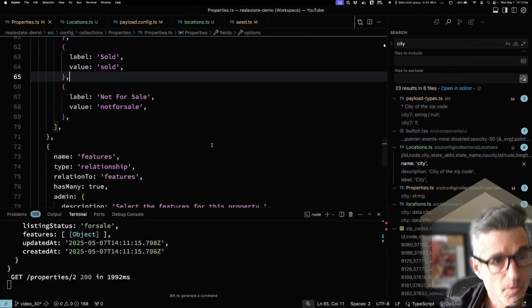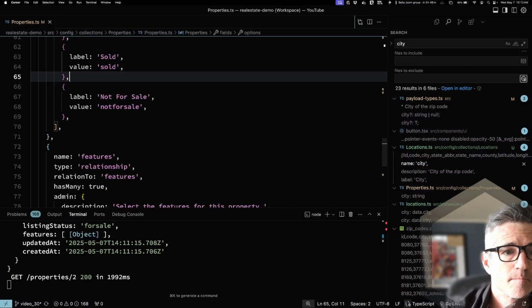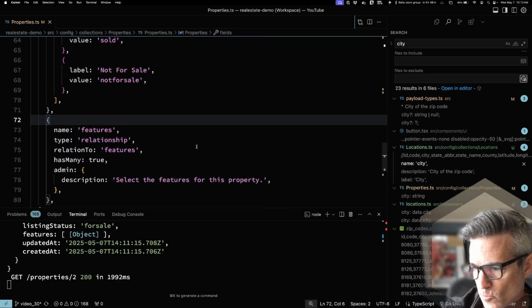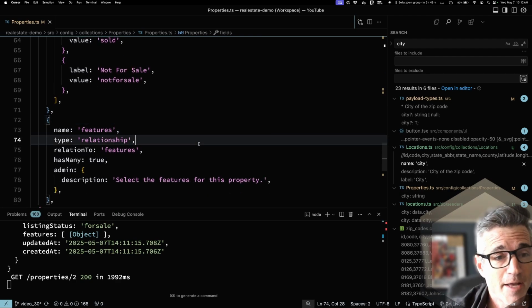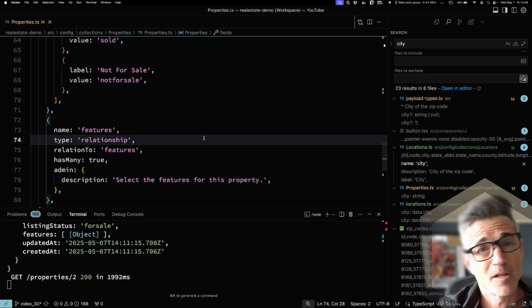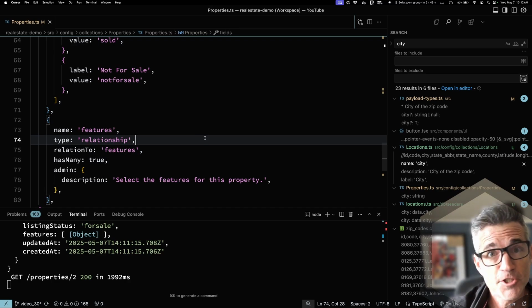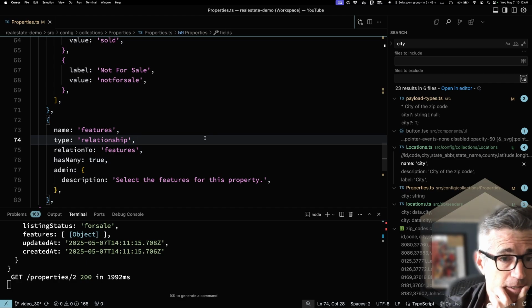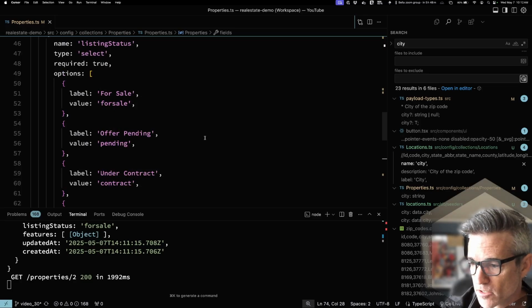All right. Now let's go into the properties collection, and we're going to create what Payload refers to as a virtual field. There's a few ways you can do that, but a lot of their examples use hooks in order to reshape the output of the data, which we did talk about in a previous video, using the after read hook.